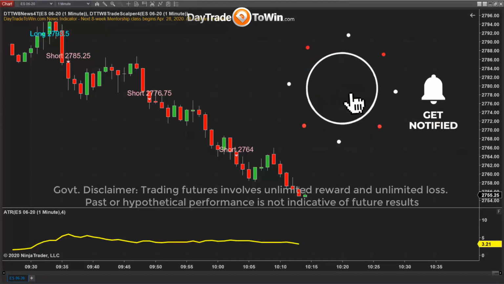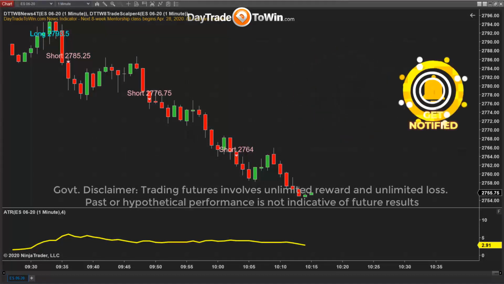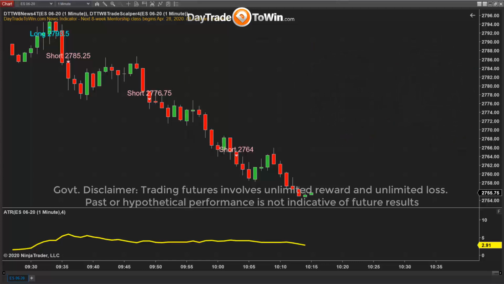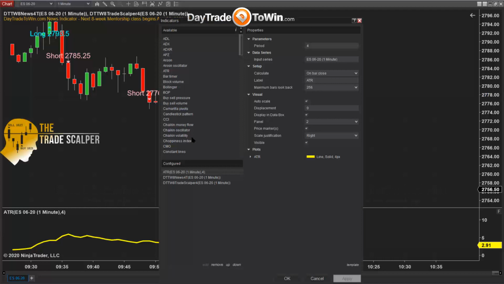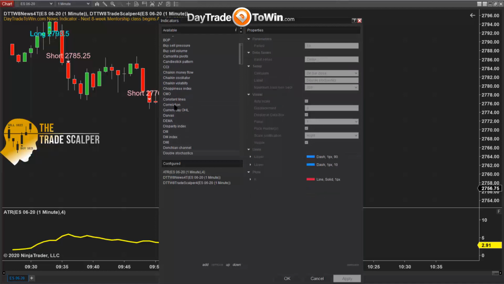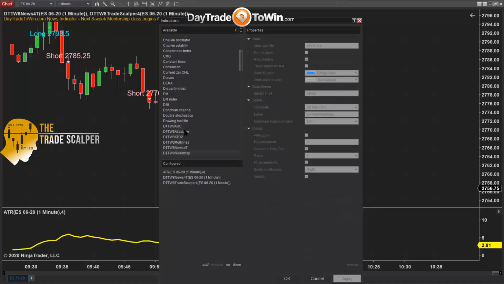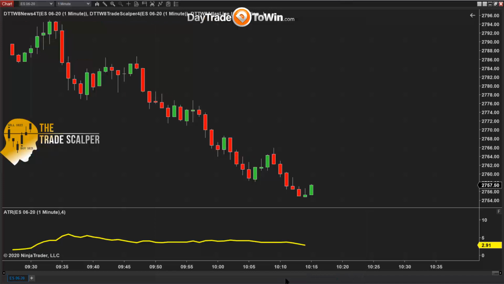What you see here is the trade scalper on the chart. I'm going to add a few things here. I haven't seen what the markets look like this morning. Like I said, I was trying to update the computer. So let's first start off with the Atlas line. Let's see where that gets us.